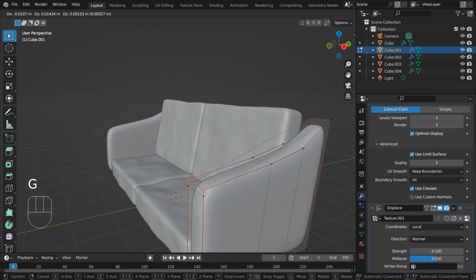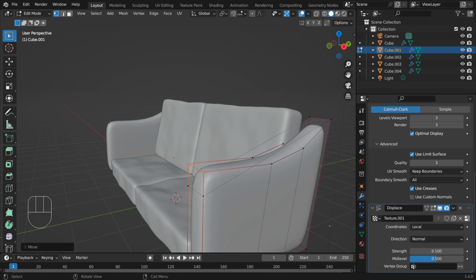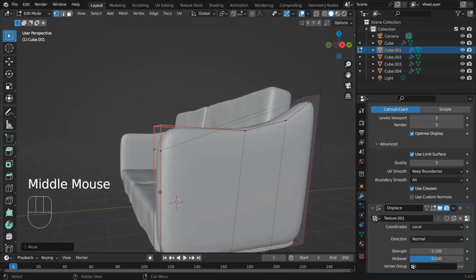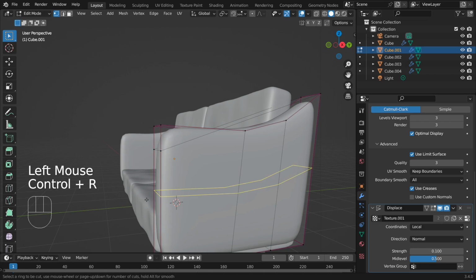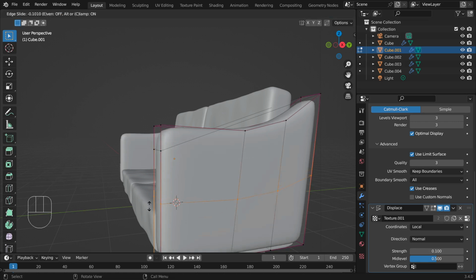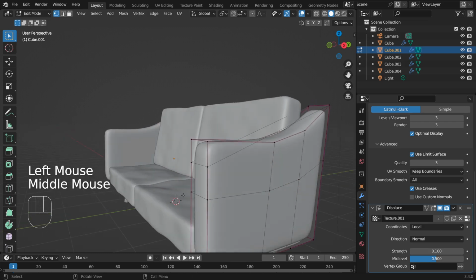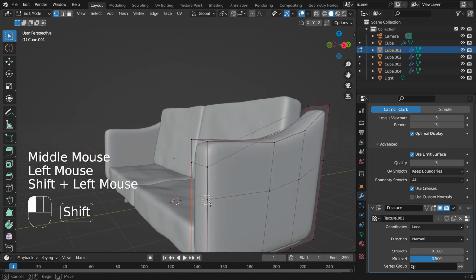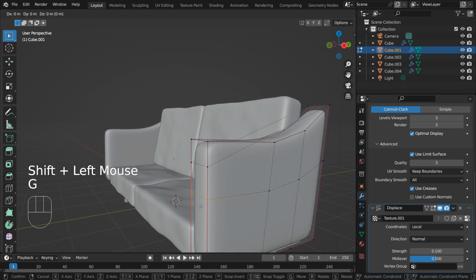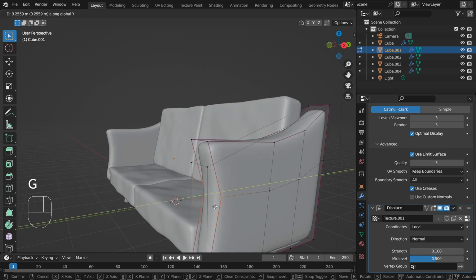Let me grab it up a little bit. And loop cut here. Maybe this one, okay, and make these two a little bit inside. Okay, so grab the y-axis, grab it inside, just to make things interesting.